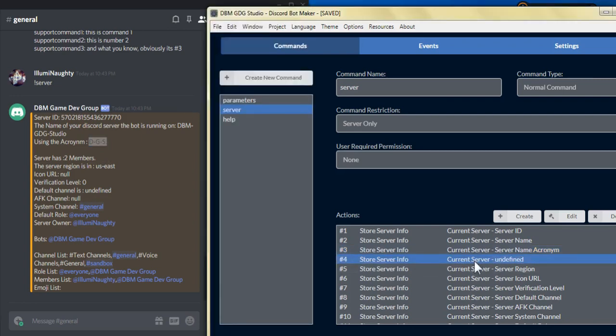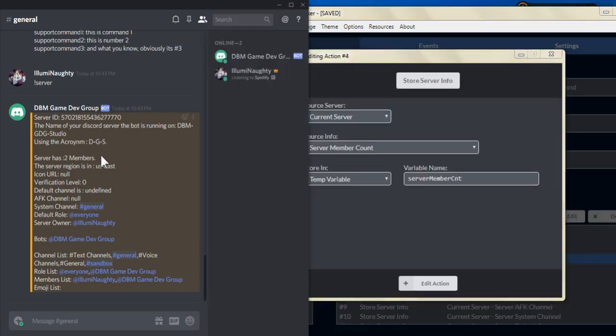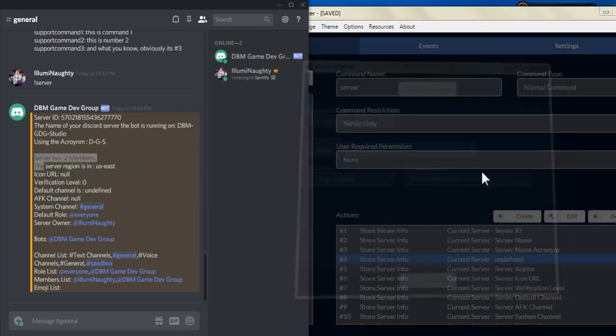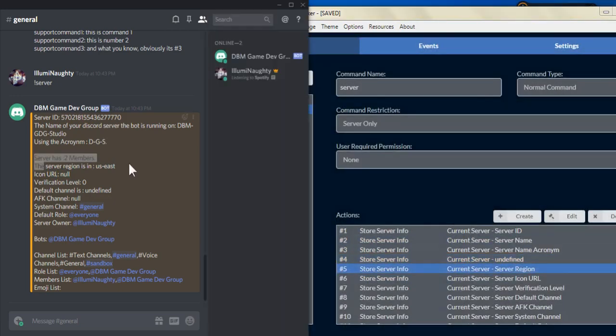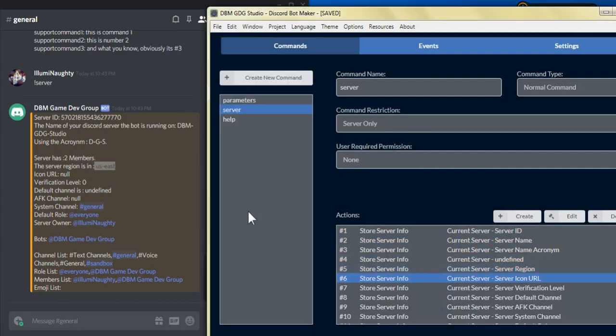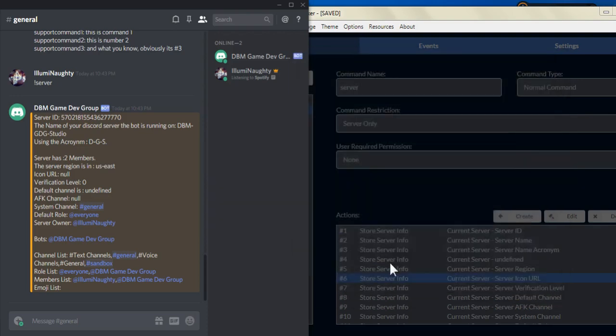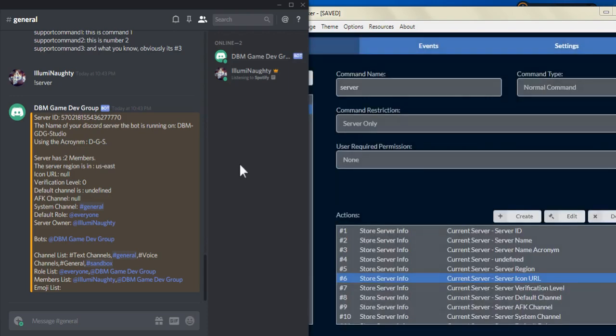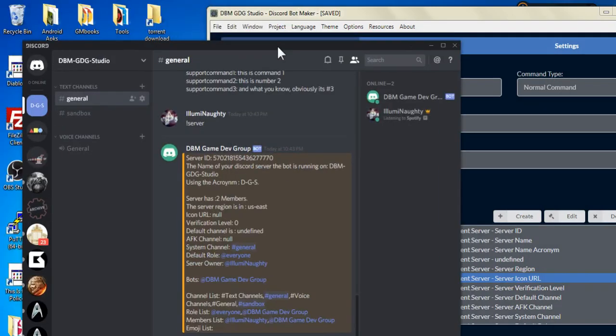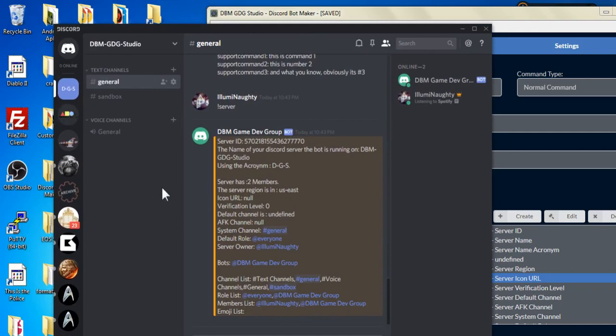And over here we have the server member count. In my case, we have 2 members. Here we have the server region, and that's this information here. The icon URL. Normally, when you have a custom icon on your server, it would be listed here, the link for that image file.